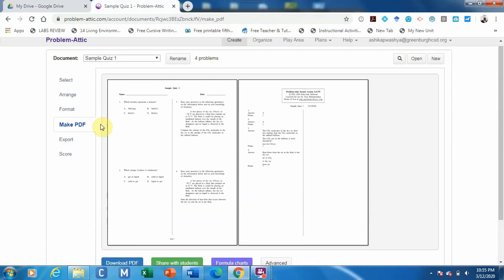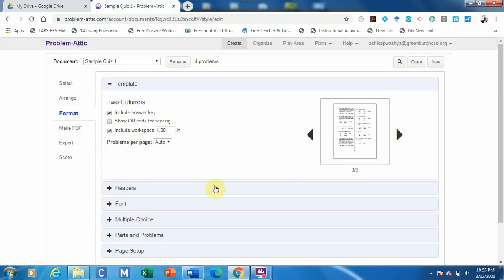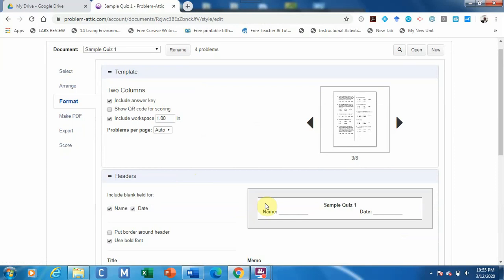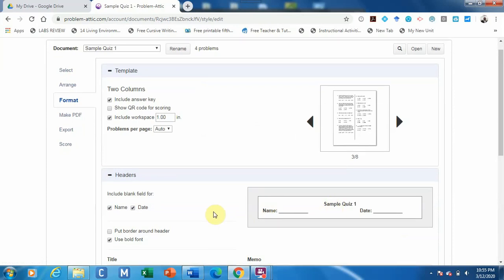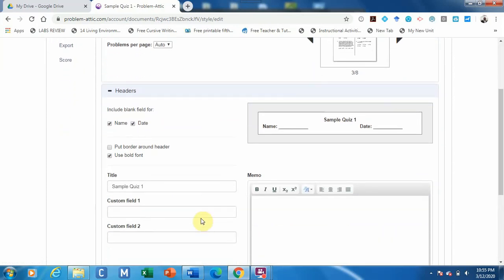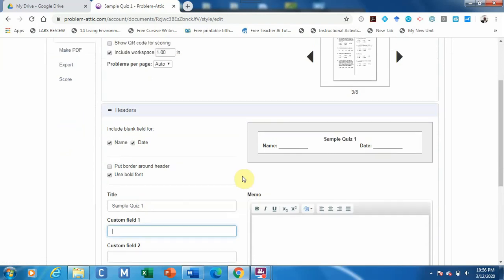So another feature we have here is that we can format the questions in the New York State Regents. I can change the header. I can put my name in here if I want to. Right here, I can put my name. My name is not John, but John Doe. That appears right here if I want to put my name in there. My name is Asa. It's not John Doe.